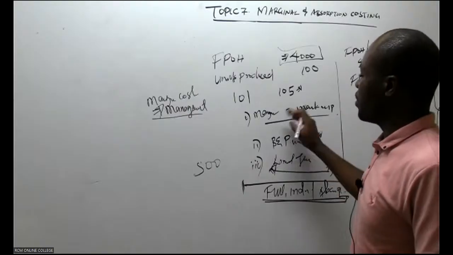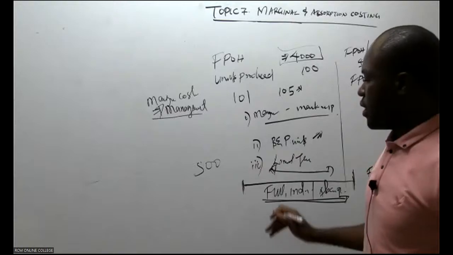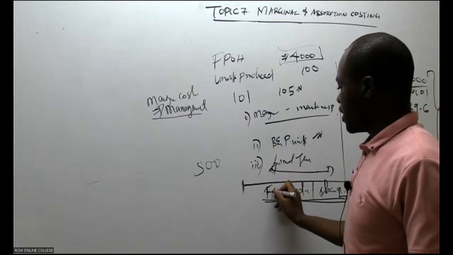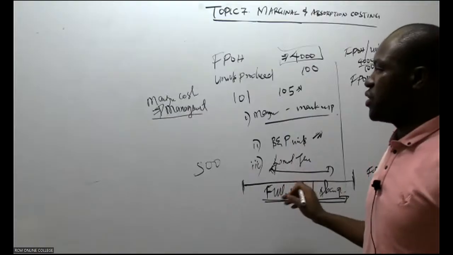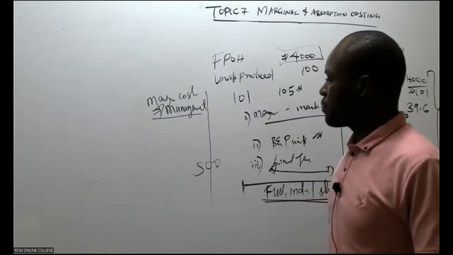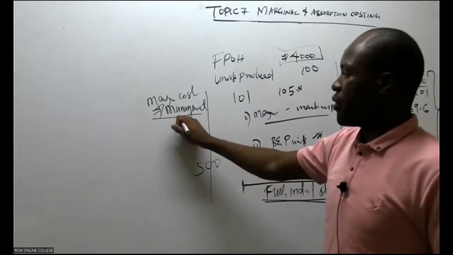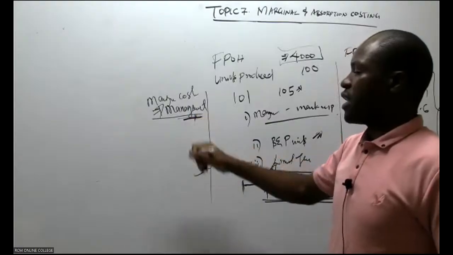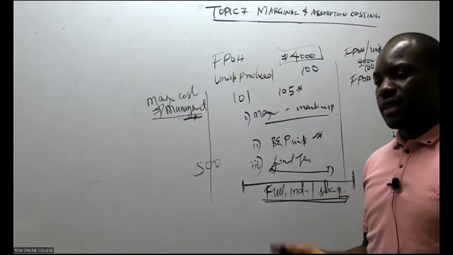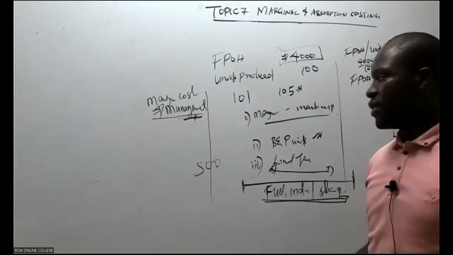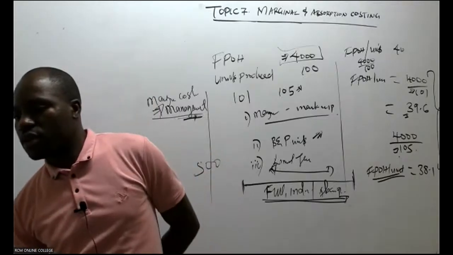If you're going to do valuation of inventory, the correct one that is normally used when publishing financial statements is the full costing method, not marginal. Marginal is basically used for internal consumption by the company. The marginal method is used by the internal management of an organization. So that is what we have there as arguments for.